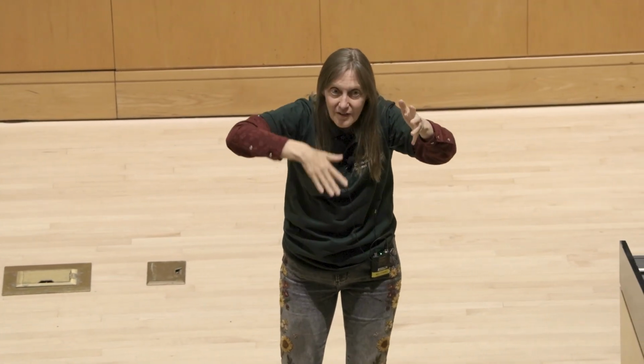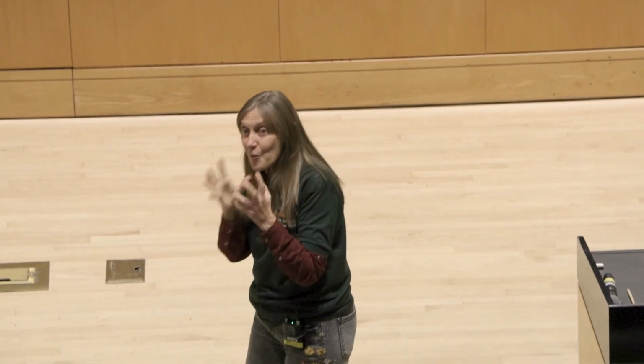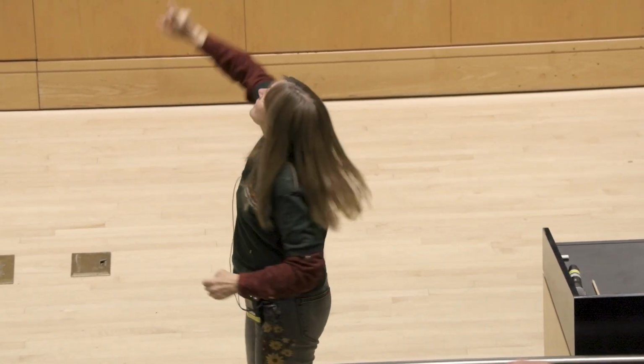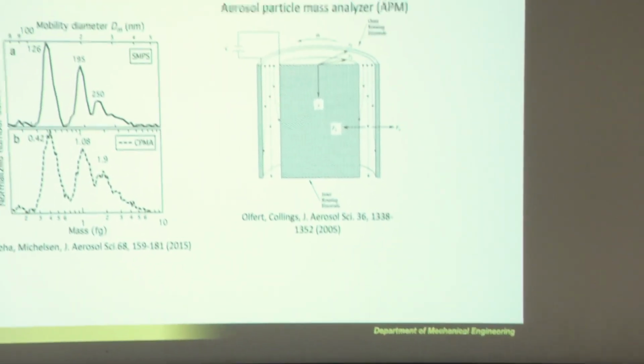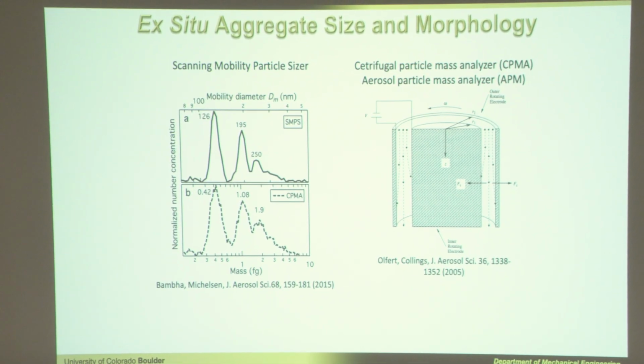And the reason is you're kind of drifting. It's an aerodynamic thing because you're drifting through this field, right, with a charge on yourself, and as you're drifting through, you're not under vacuum, you have a gas in there, and you're trying to make it through this gas with this force on you. Okay, so all that affects how you get measured, but this aerosol particle mass analyzer or centrifugal particle mass analyzer is based on mass. So it doesn't matter how floppy you are, you have a mass, right?